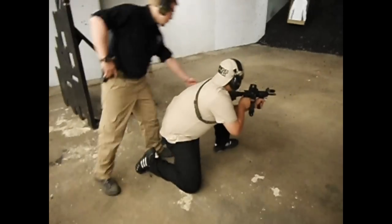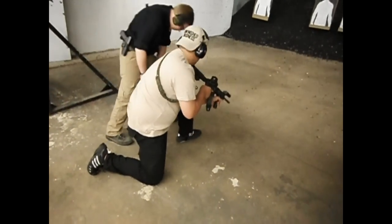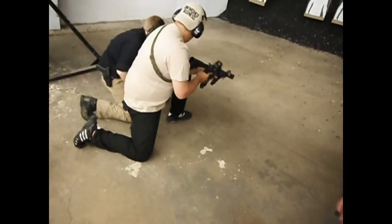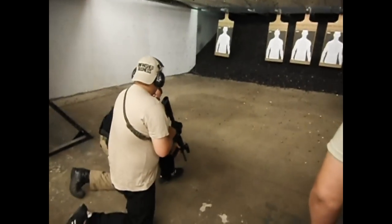Make sure you're keeping that elbow inside of your thigh, nice and deep, on that muscle, it's right behind the knee. Okay. You want it behind the knee. So when you're stretched forward, you want it back behind that knee. Alright.